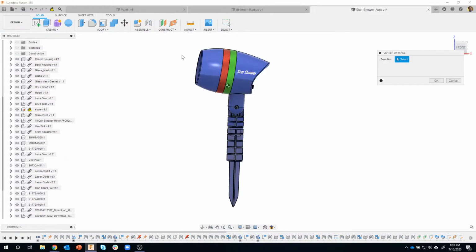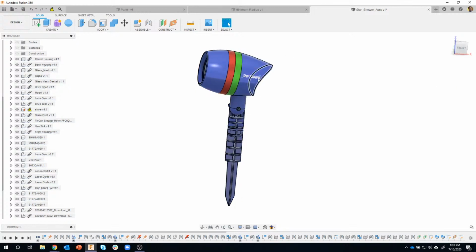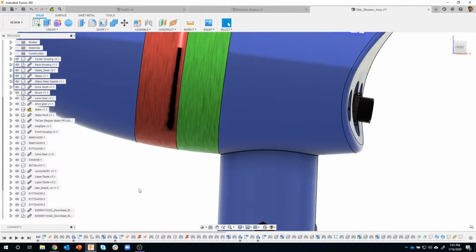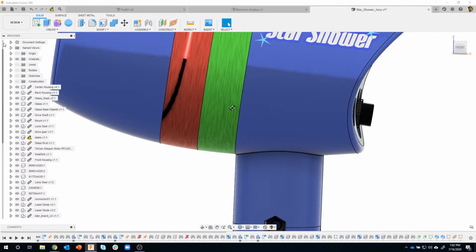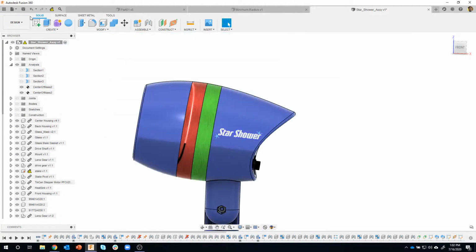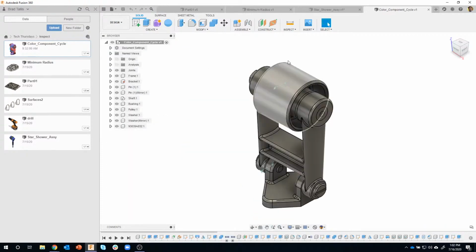Let's do that one more time. Center of mass. I'll draw a box around the whole thing. So instead of 30, now you see 102, because it's actually all of the components on the circuit board, etc. And it should analyze. You can see that they're slightly different. Let me rotate. Let me turn these guys off so you can kind of see what's going on here. So there's the two center of mass, and you can see that they're off just ever so slightly. So by turning on that circuit board and that kind of a thing, it actually made it a little bit more forward and down. So pretty cool, I think. Okay. The next one I want to talk about is this guy, where time flies, man.